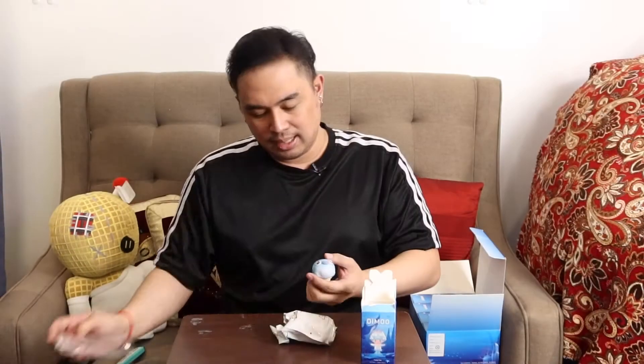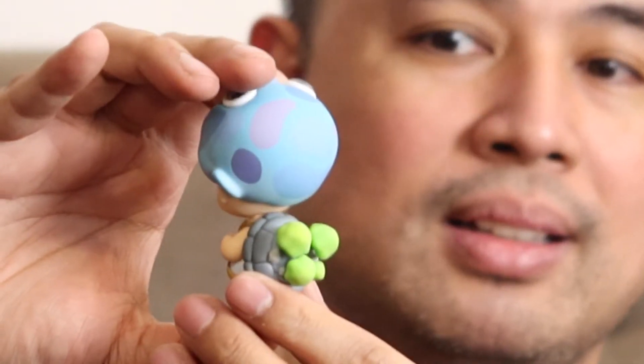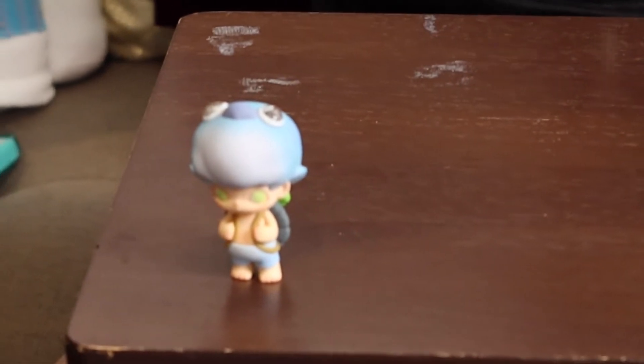It comes in a foil, and this one's the turtle. Okay, so let's put that back inside. It is so adorable. Look at that. Cute eyes on his head, and it's like his turtle backpack. It's like trees. There you go, so let's put him down. One down, 11 more to go.